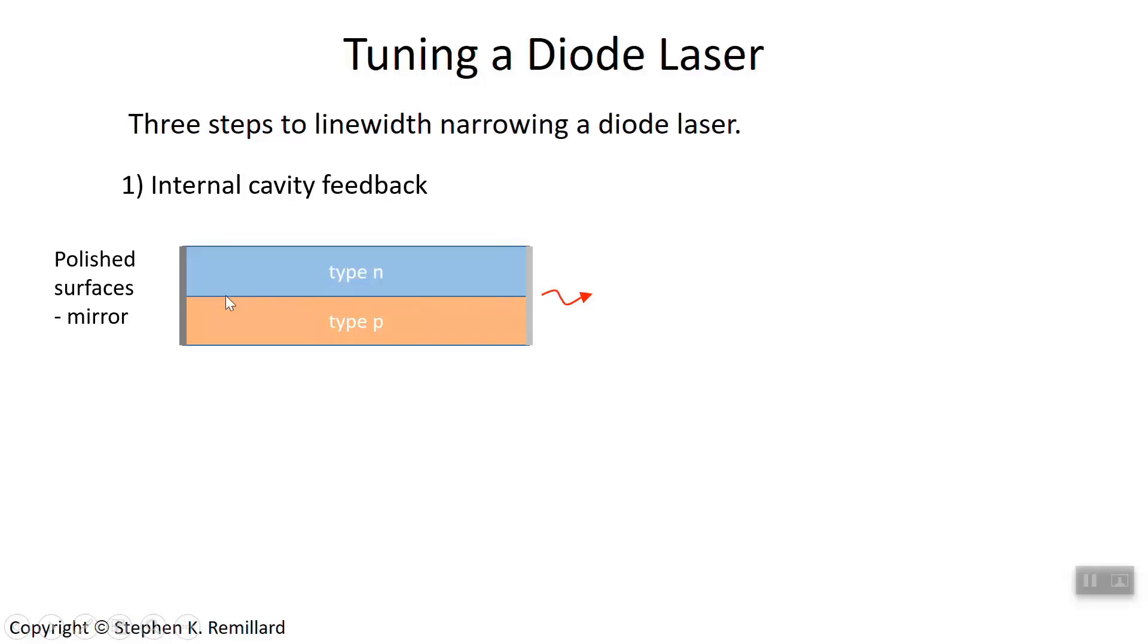A photon comes out this way because photons like to be directed down the P-N junction. Remember, because the dielectric constant of P-N junction is slightly higher in the depletion region than it is throughout the bulk semiconductor, turning the junction area into a fiber optic that polarizes and directs the photons all in one direction. We talked about the spectral width of it, but now it's a resonant cavity. And so this is why, in general physics, we spend time talking about the vibrating string, because this is really the vibrating string problem, just in a different form. Now we're talking about photons bouncing back and forth between these two boundaries instead of a string that is tied down at these two boundaries. Otherwise, the same thing happens.